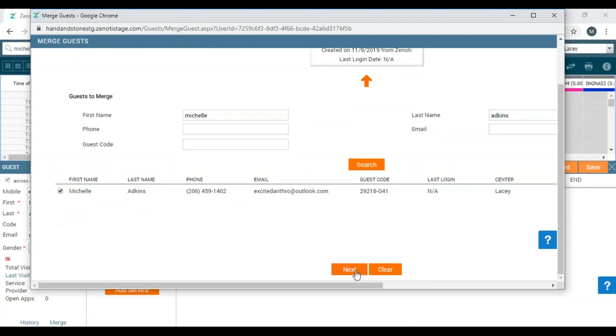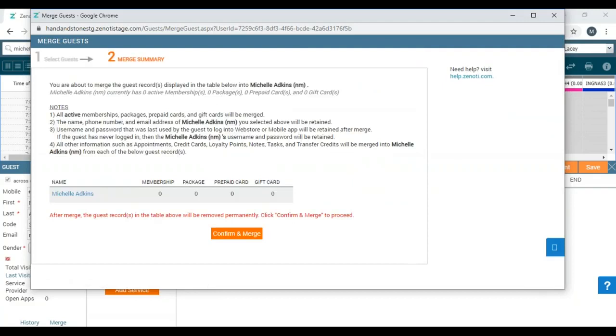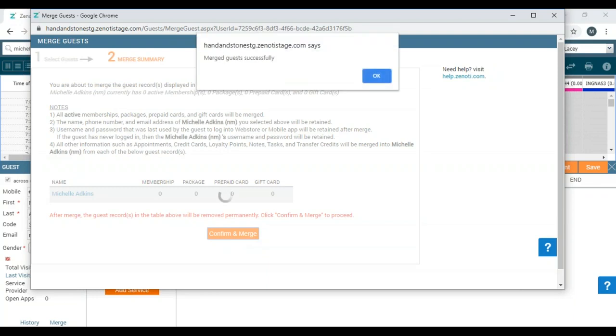Select the box next to the profile to be merged. Click Next. Review Merge Summary and click Confirm and Merge. Merge guests successfully and click OK.